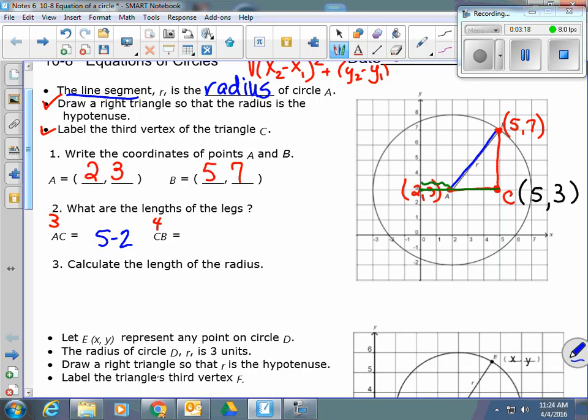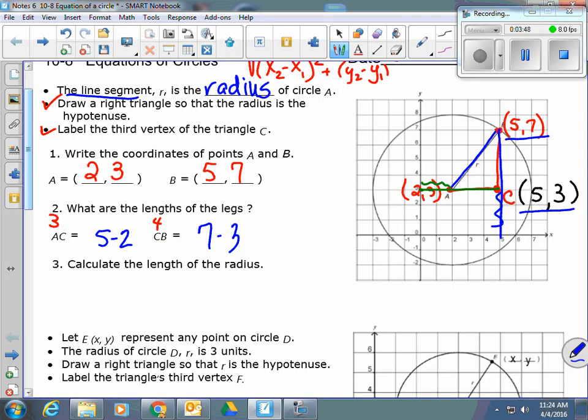Okay, now if I'm looking up and down, I'm going to find for CB. What number is the same here? So ignore them. They're the same. Now I have a 7 and a 3. How long is this whole line right here? Do I want the whole line? No, I want to get rid of this much, which is 3. So what's 7 minus 3? 4. Now do you know where those numbers are coming from? Okay?